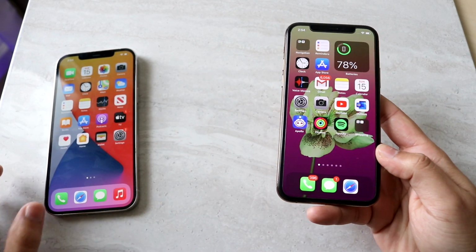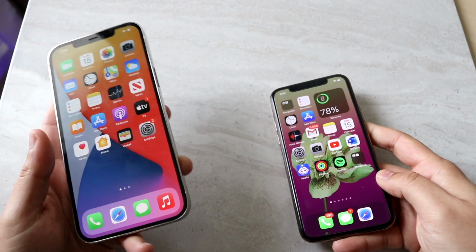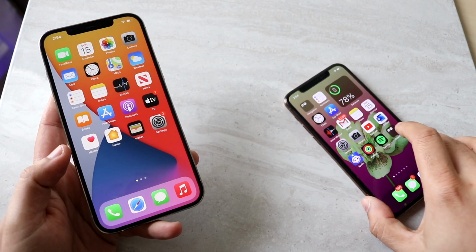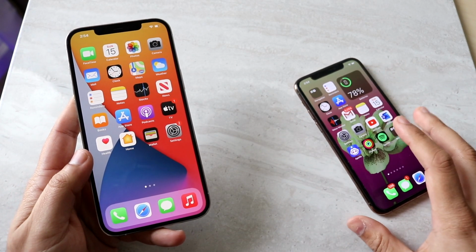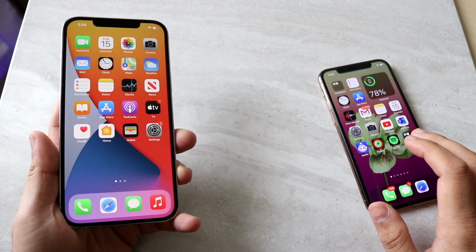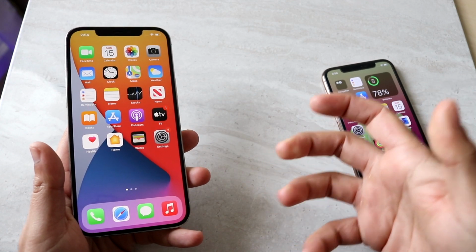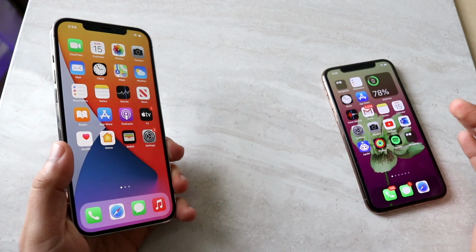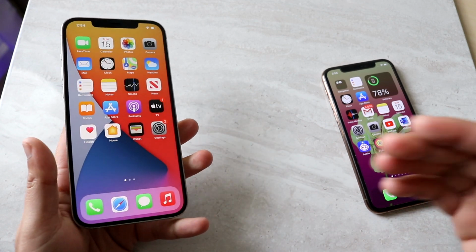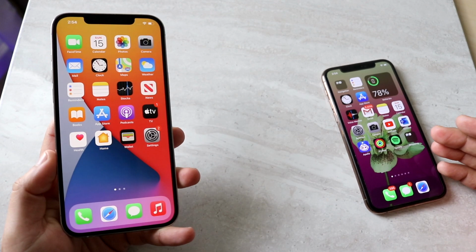Face ID, the panel itself looks really, really good. Now, the iPhone 12 Pro Max, on the other hand, is much, much bigger, and it has a 6.7-inch Super Retina XDR OLED panel, and it's a really good-looking panel, too. I mean, it's massive, but they both kind of feel the same in the hand. In some ways, the iPhone 11 Pro may feel a little bit better because it's smaller. To some people, they may prefer that, but the flat side on the iPhone 12 Pro Max is a newer design feature. I just don't know if it's necessarily the best way to go about doing it right now on this big sized phone.